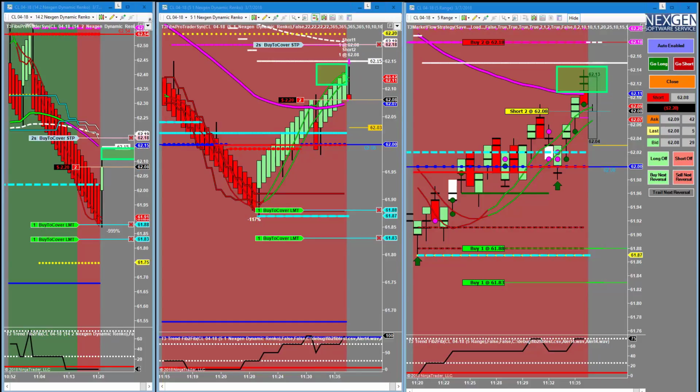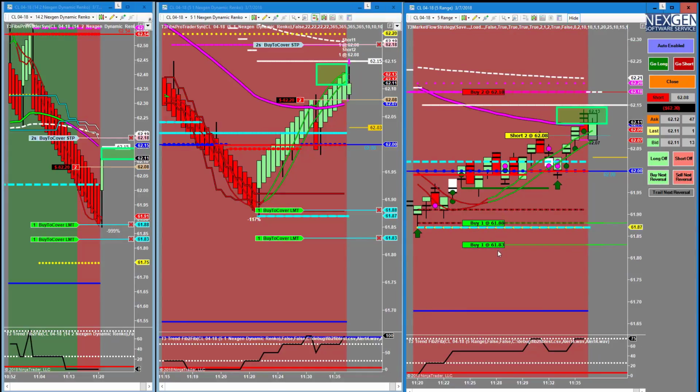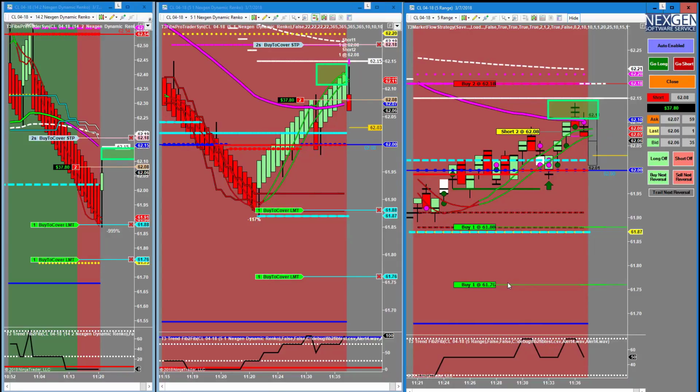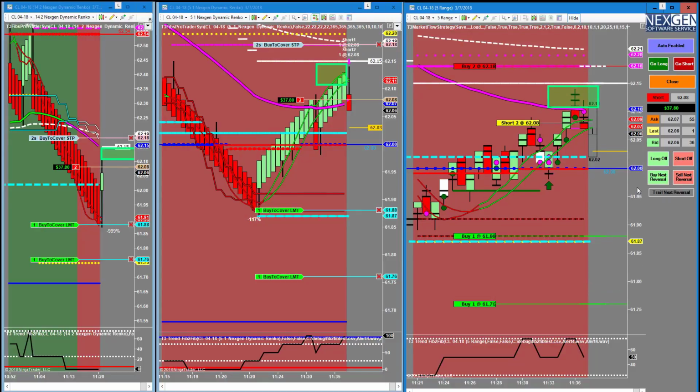Or, we should get at least back to the synthetic triggers on the 5-1 chart first. And then we have to start thinking about targets on where we're going on the 14-2 chart. So, again, working on your targets first is always a good thing. Let's just move some targets around real quick. Look, there's a yellow 1-to-1. That's a support area over here on our large chart. So we'll put our target above it. Our stop's in place, so we don't have to worry about anything at the moment.